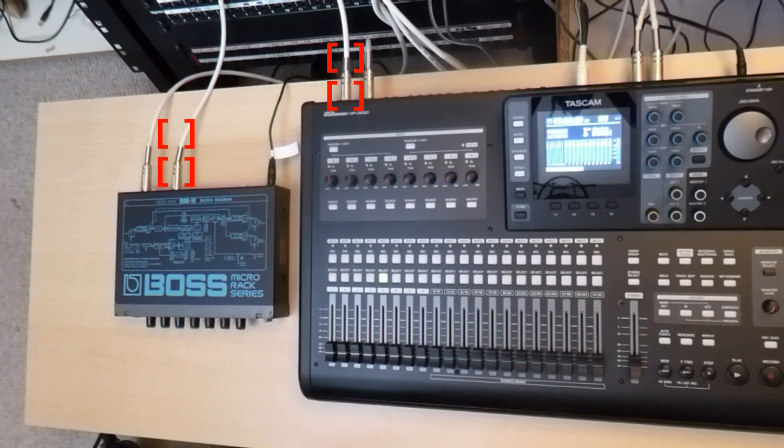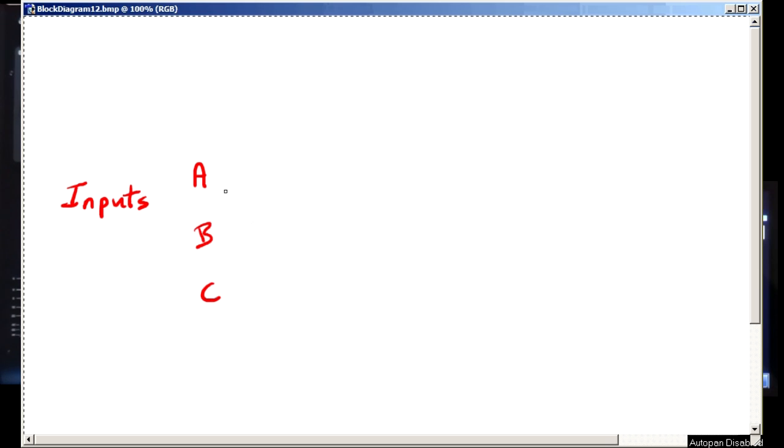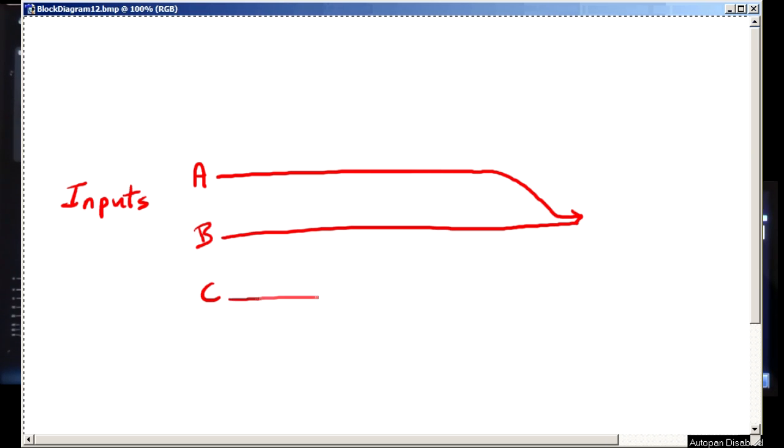This means that some types of effects lend themselves to being used in this way, as inserts. Now, take a noise suppressor. You're definitely not interested in the original dry signal, as it's too noisy by definition. So it makes sense to use it as an insert effect. But what about an echo effect, which outputs a delayed version of the input?